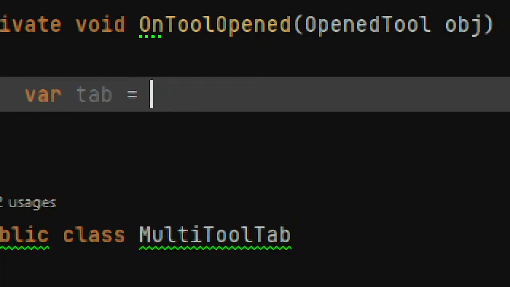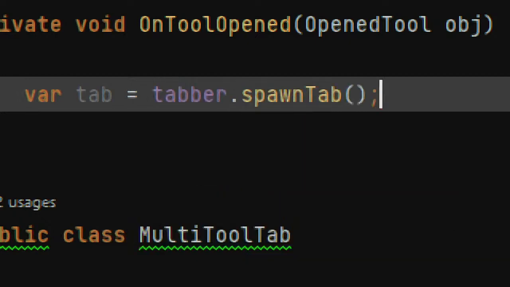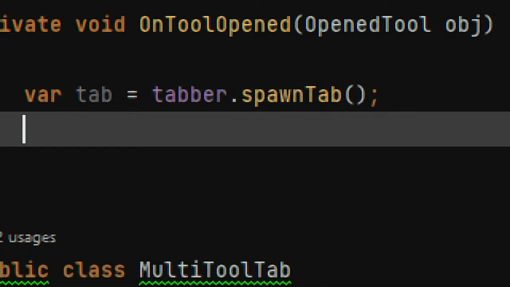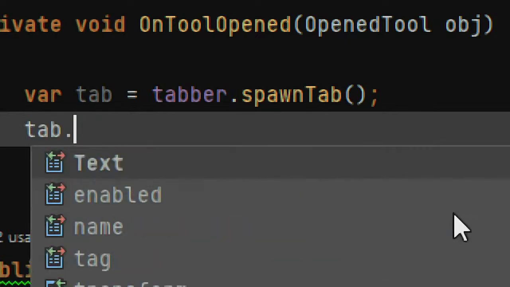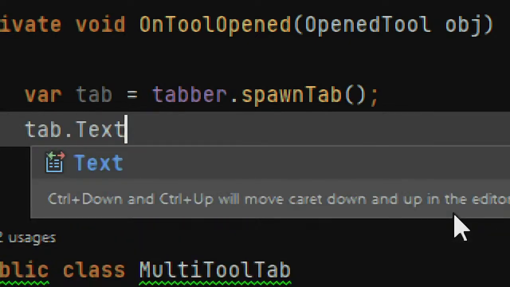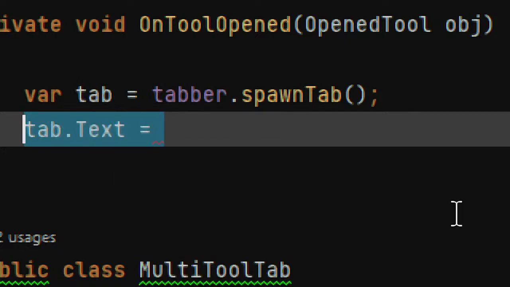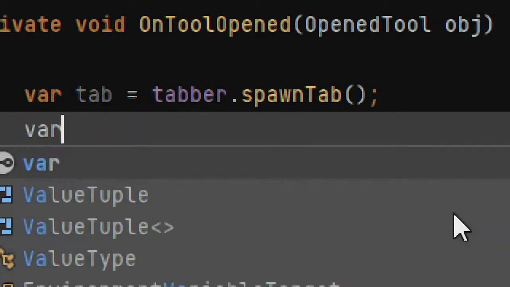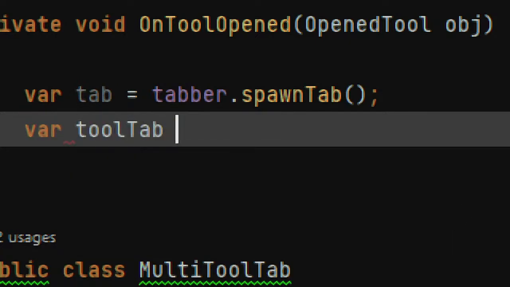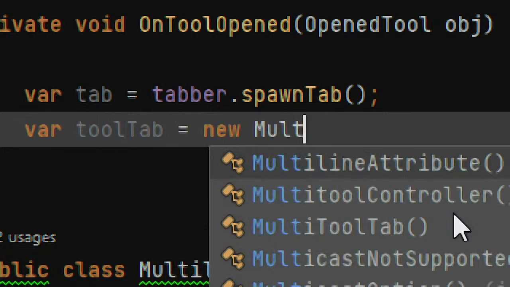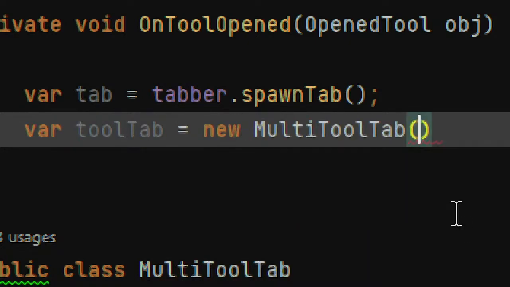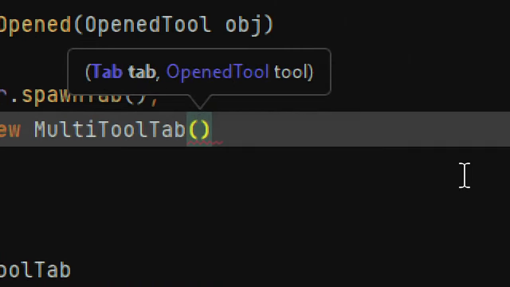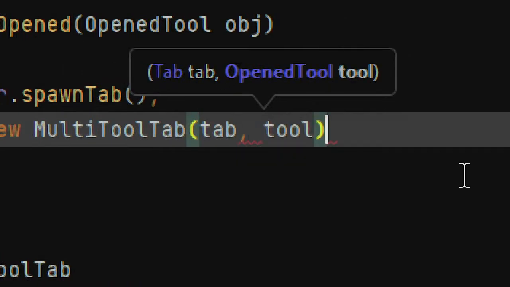Var tab equals tabber dot spawn tab, and then tab.text, we're going to set that later. Actually, we're going to create the tool tab to be a new multi-tool tab. We're going to give it tab and tool.